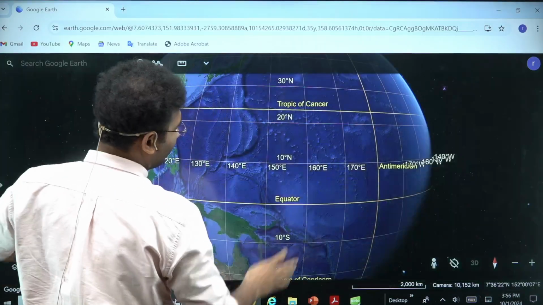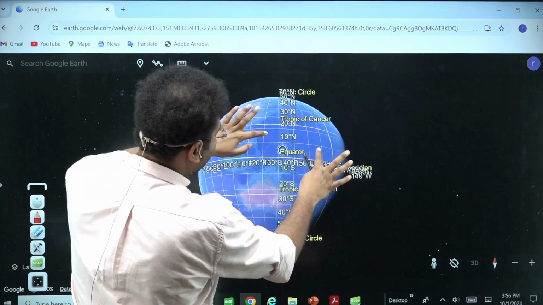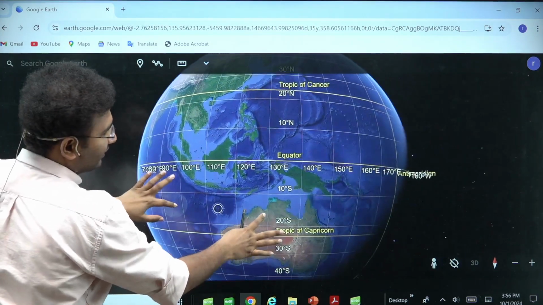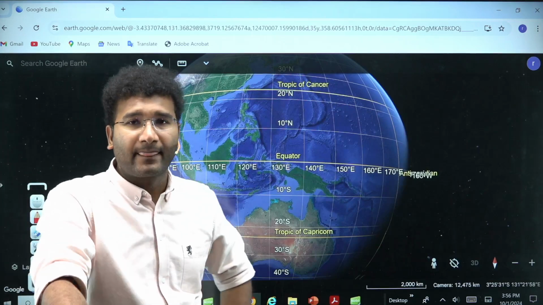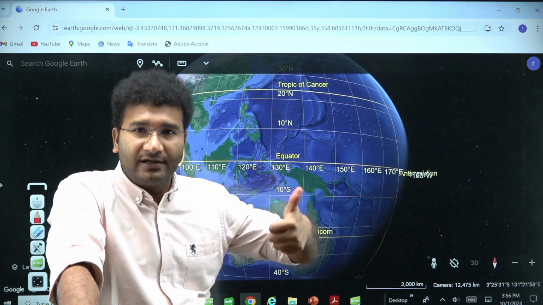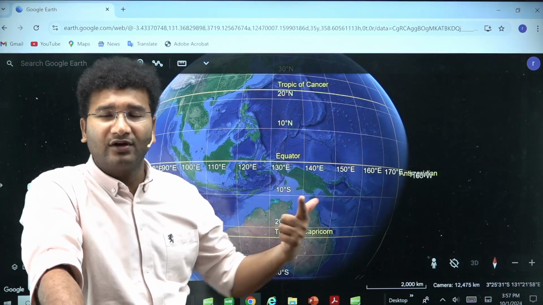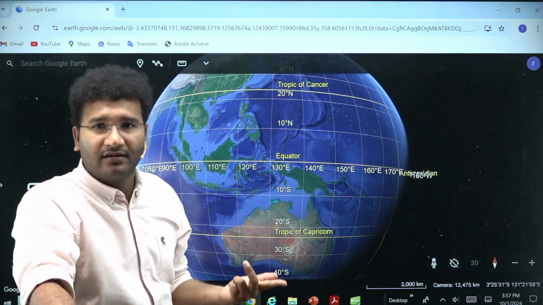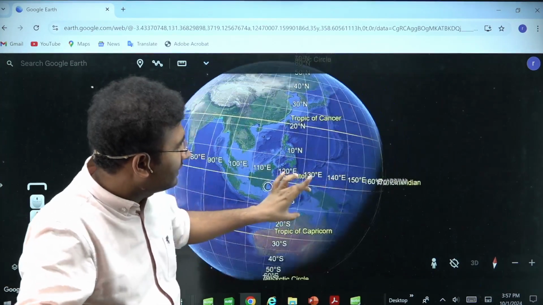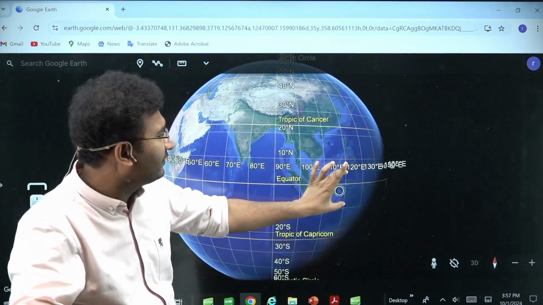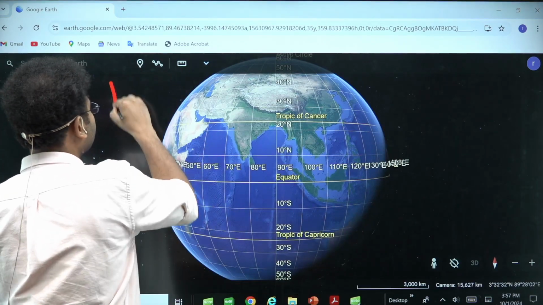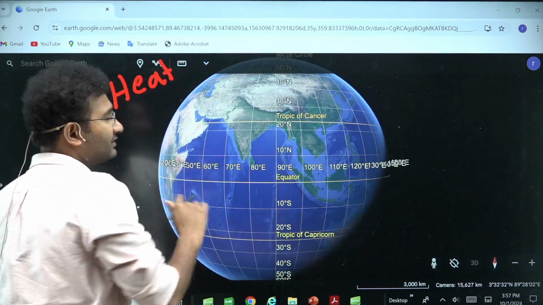Now, before I go any further, I wanted to tell you how the movement of the oceanic water takes place. See, the movement of oceanic water is primarily driven by wind. Cold water wants to move towards the warm water, and warm water would like to move towards the cold water. The primary factors responsible for the movement of the water are, one, heat, that is, difference of heat.